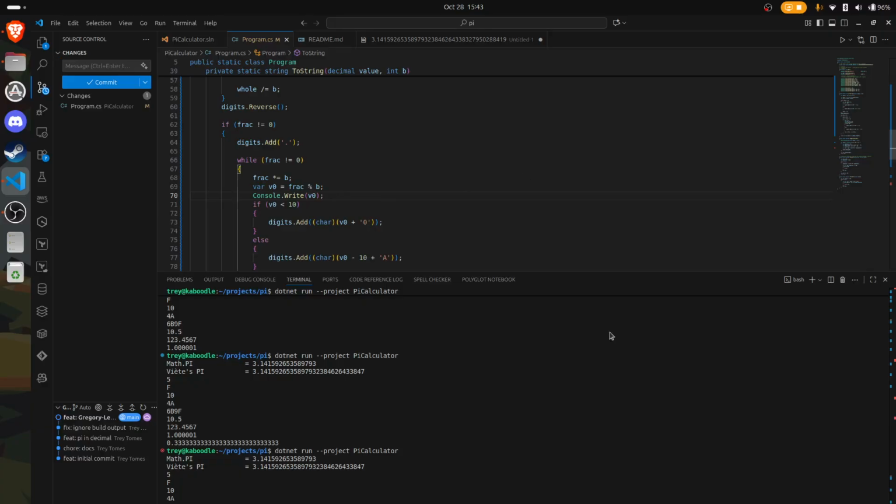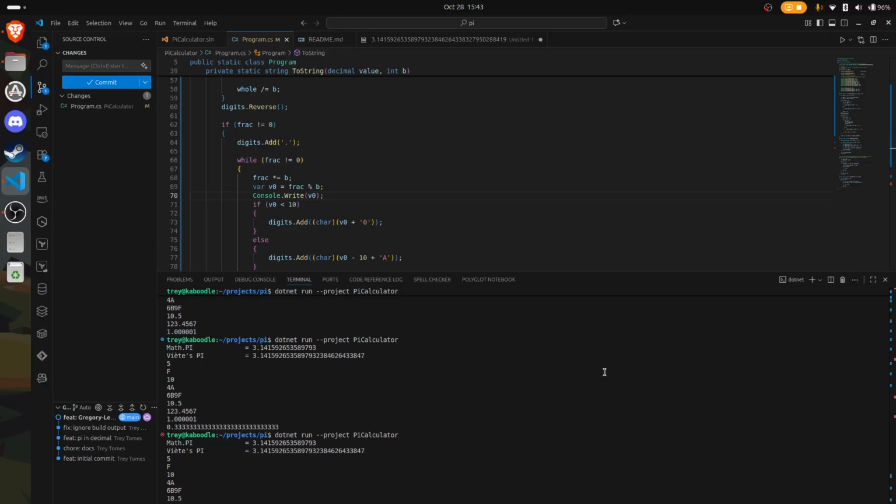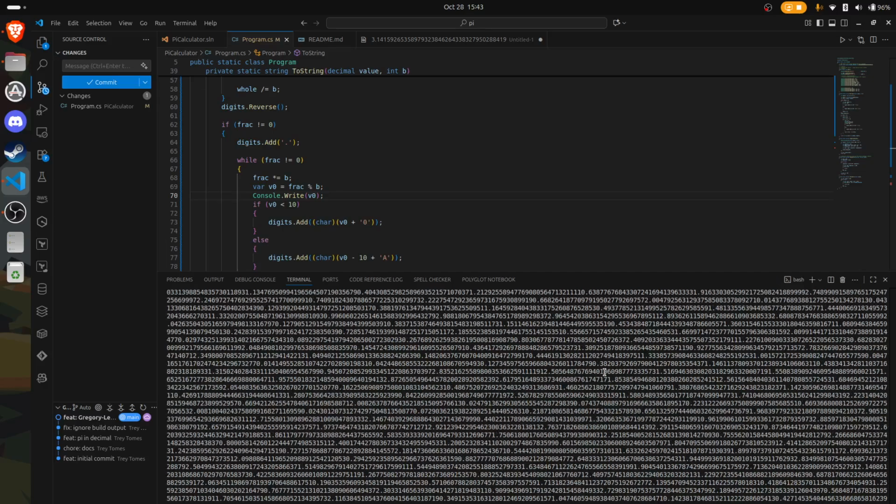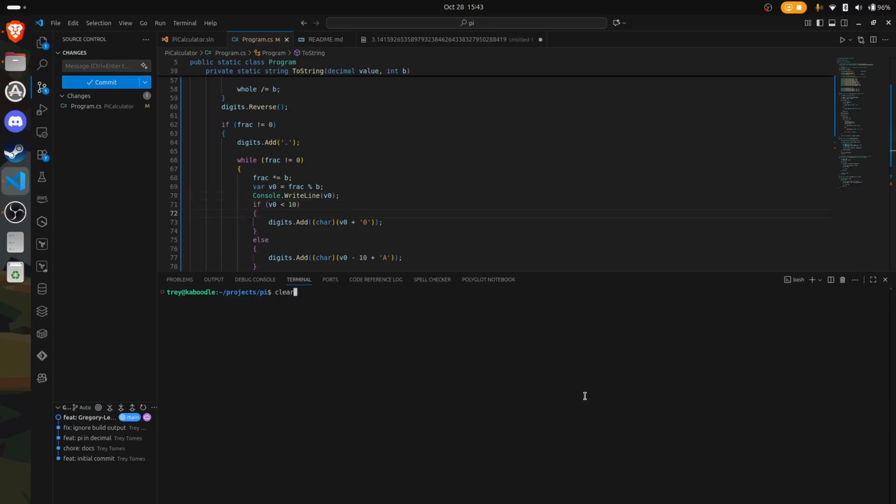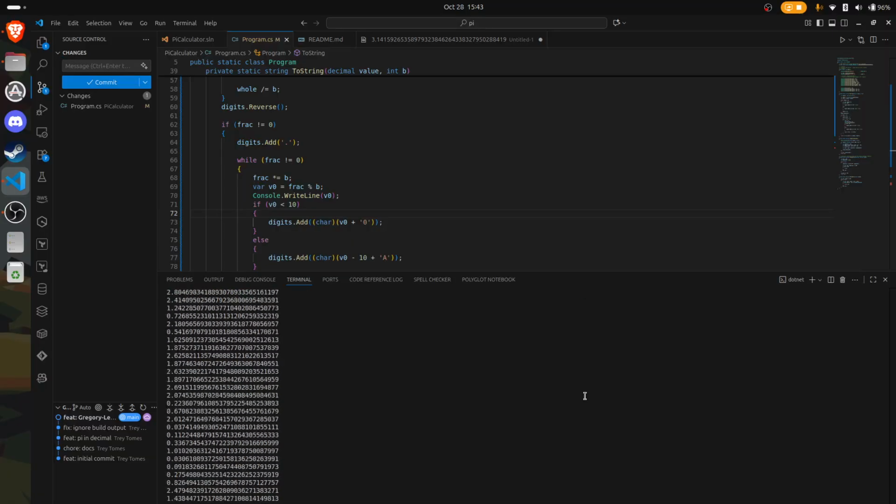Let's write out whatever digit it's finding. Oh my, that was ugly. Alright, that's different. Each digit is a decimal value, but the base is an integer.